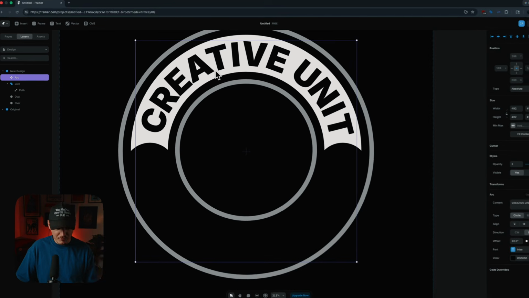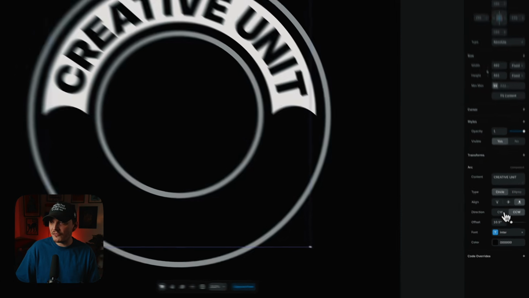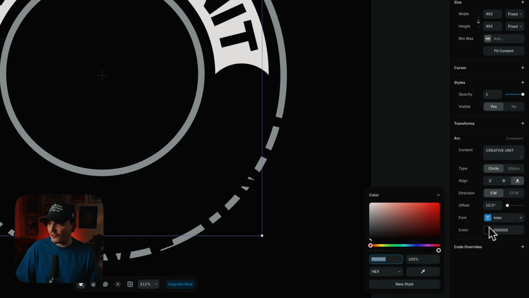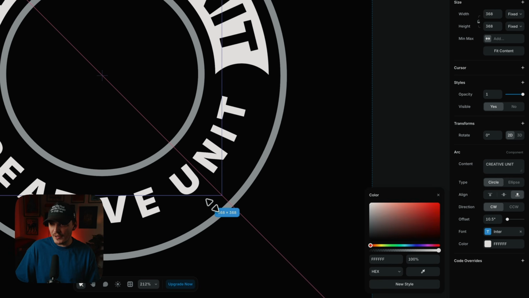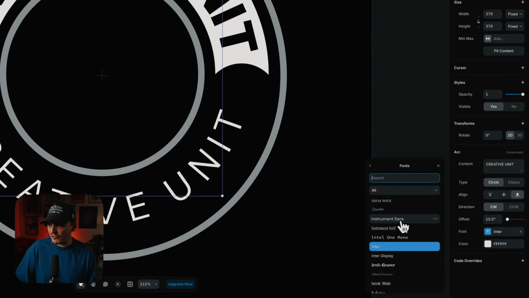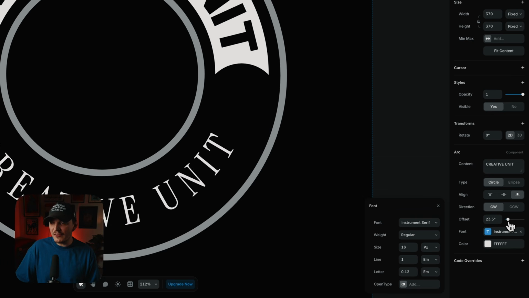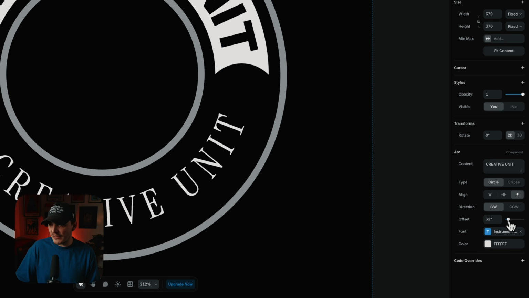Now we can do the bottom too by just pressing Command C and then Command V. And we just want to change the direction from counterclockwise to clockwise and the font color to white. So we're basically able to see it on the dark background. There we go. We bring it in. And this time, let's change the font to Instrument, which is another font that I really love. Because of the way this font is, I'm just making it one size bigger. So instead of 15, I'm going 16 on the font size. And then we can kind of center it again.